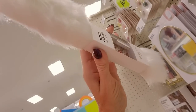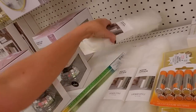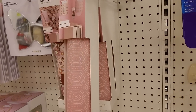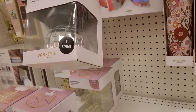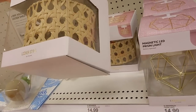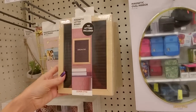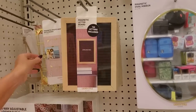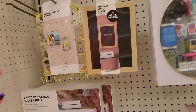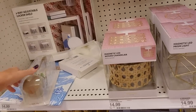You can even get a white fur rug for your locker — you could put a rug in your locker. We have little rugs. You can even do peel and stick wallpaper inside of your locker for $6.99. And you can add a little disco ball — it's magnetic and battery powered. Your kid's going to come home saying 'I need batteries for my locker decor.' I'm Gen X — I can just imagine going to my parents saying 'excuse me, I need you to finance the decorations for my locker.' They would laugh until I graduated college.